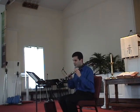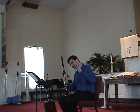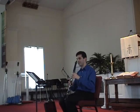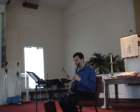So again, we're using the roll-off technique with the first finger, but again, mentally, that thought of getting in between is incredibly important there. Which brings us to Respighi, Pines of Rome. Always difficult, but it gives you the advantage of playing very softly, which makes it a little easier. Again, you want to really try to get in between the notes with your thoughts and be really steady with the clarinet and make sure it doesn't move.